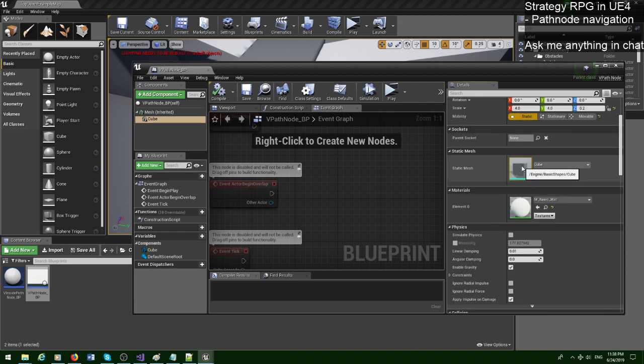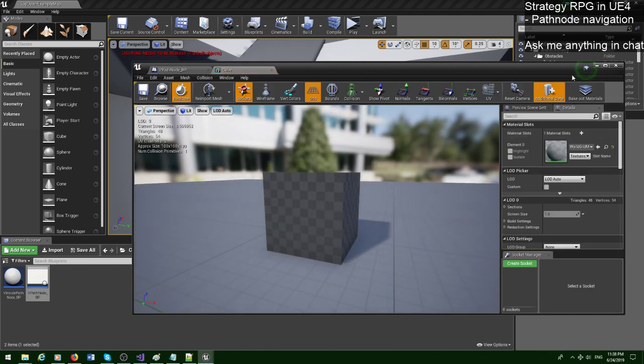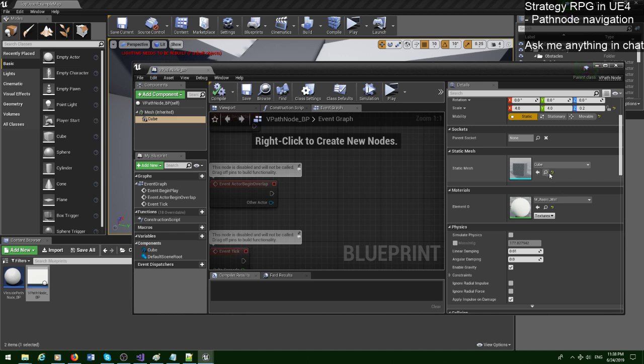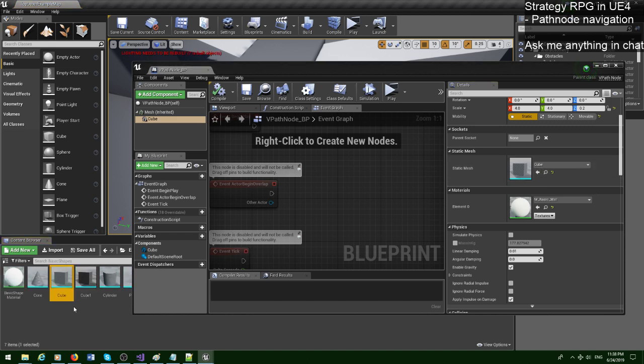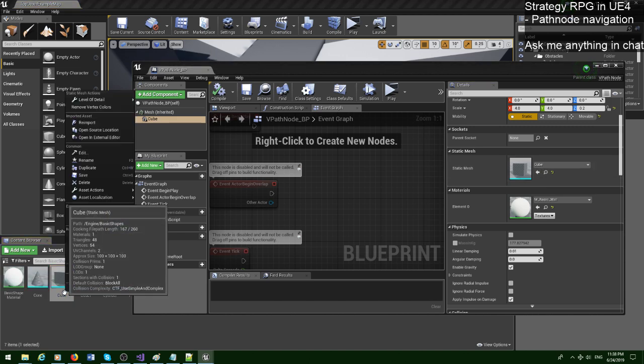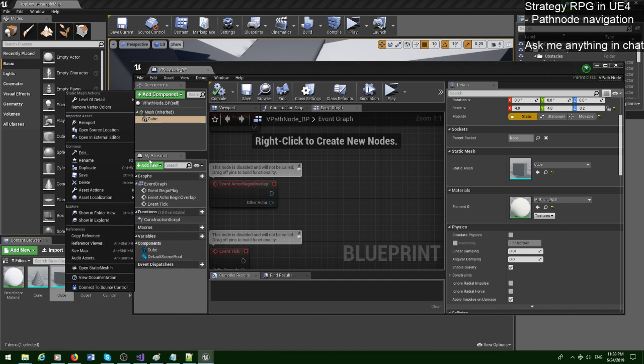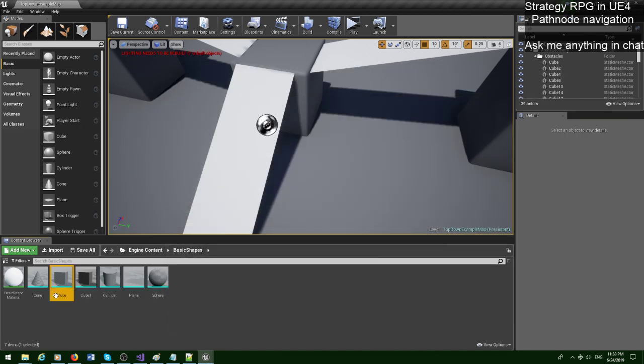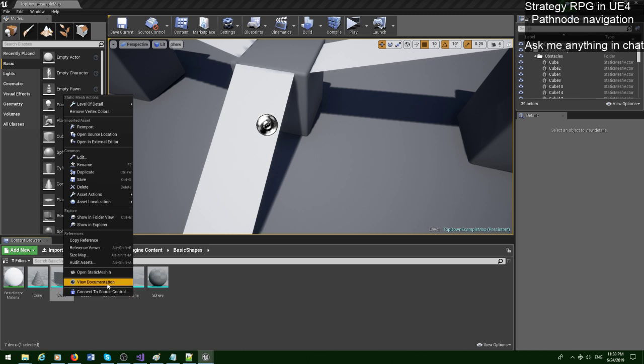Cube. Oh, it's just called cube. Wait. Browsing content browser. Oh, it is just called cube. Okay. And I know I can get the path to the name, whatever.